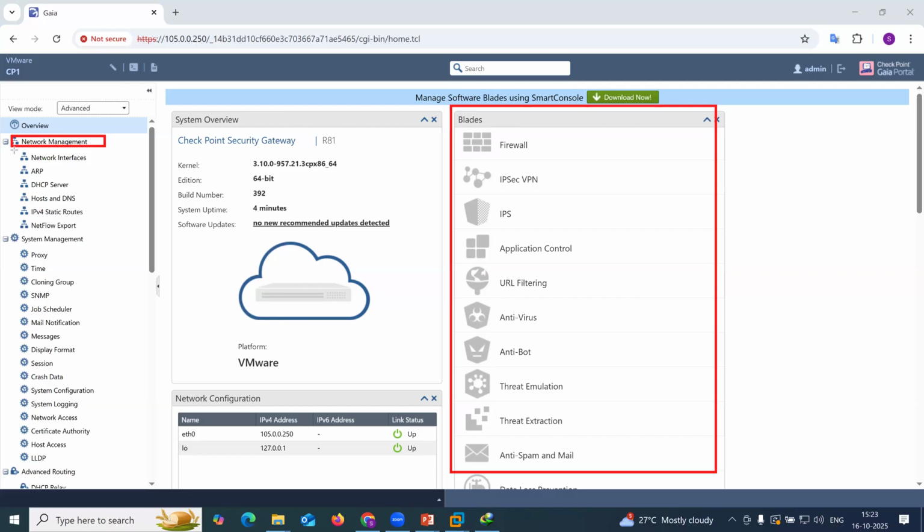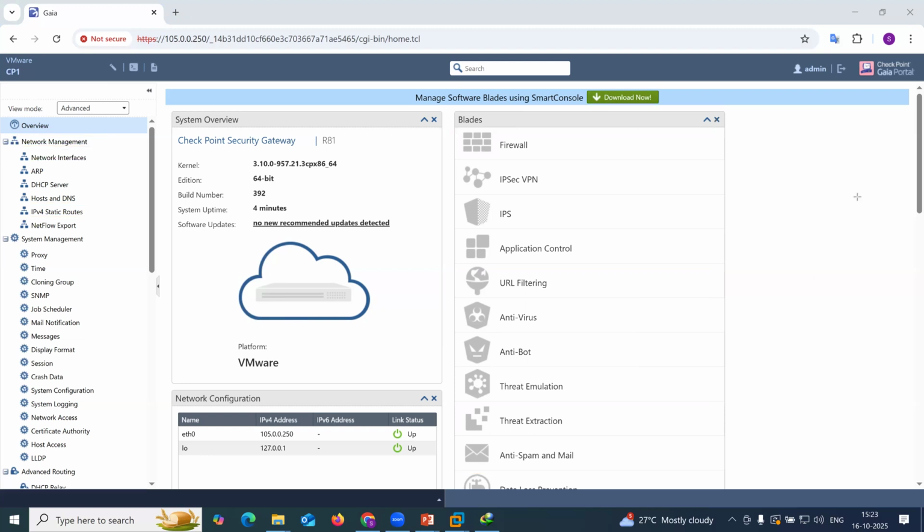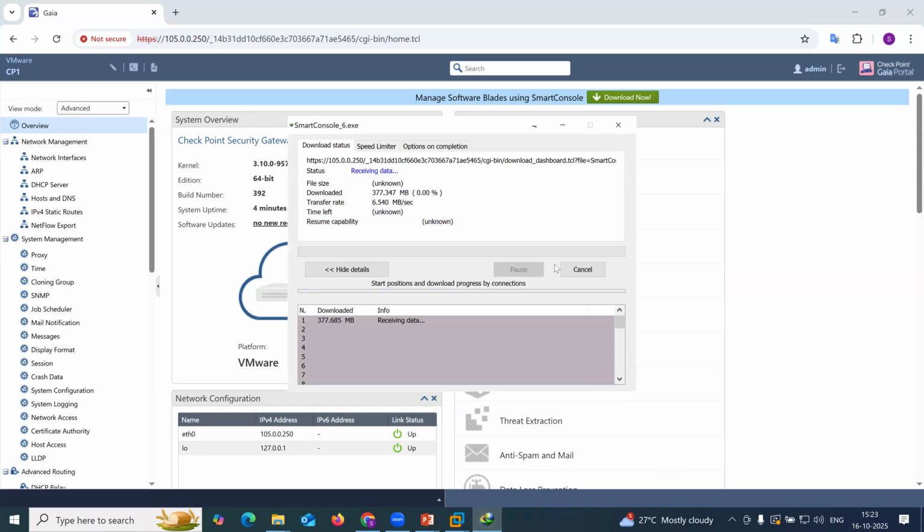Network management, interface, IP address, route, and all these things you can only configure under Gaia. Understood? Are you able to understand the three-tier architecture now?